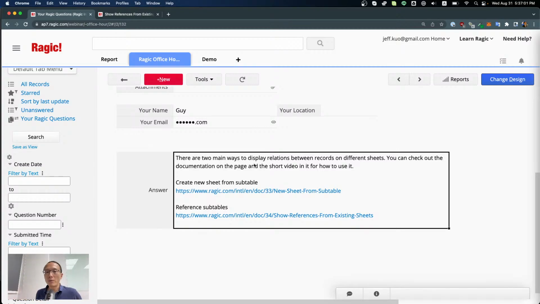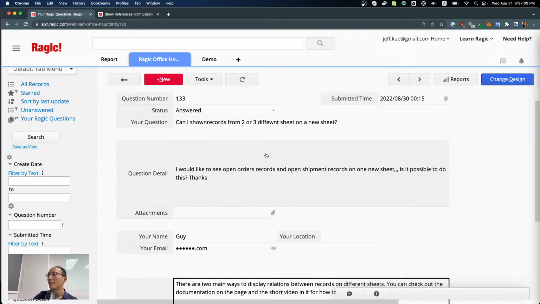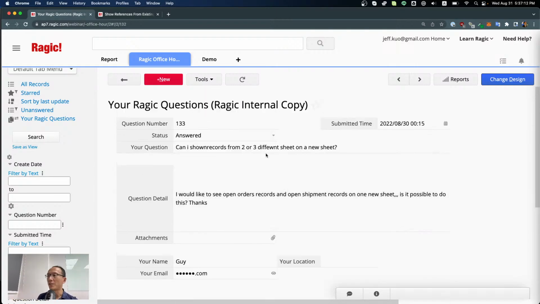So you will be able to have multiple subtables in one sheet design, so that you can display records from many different sheets in relation to this current record.